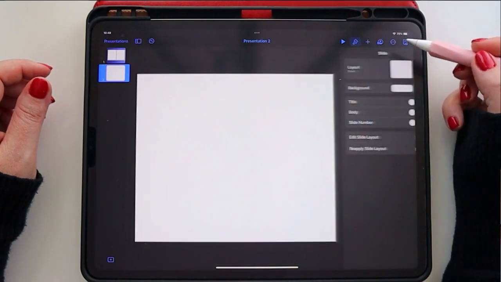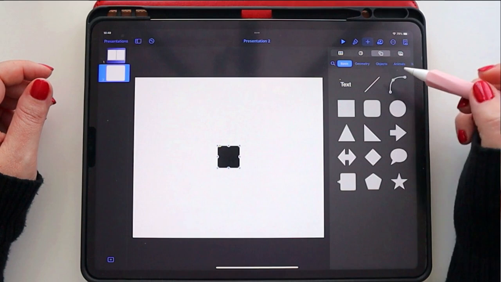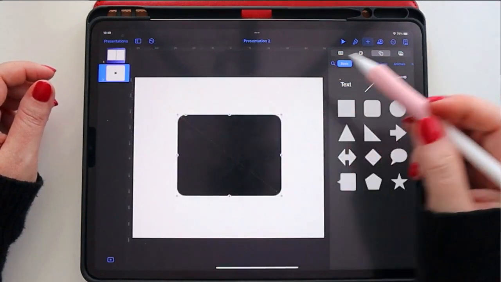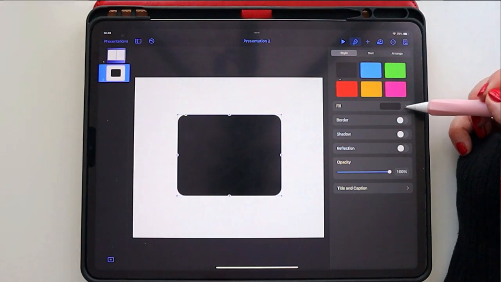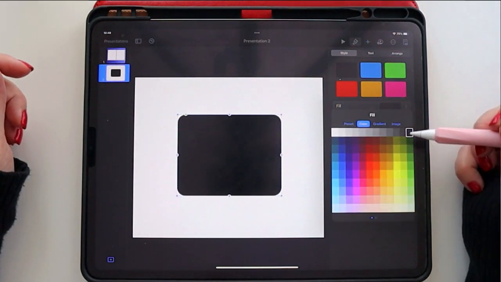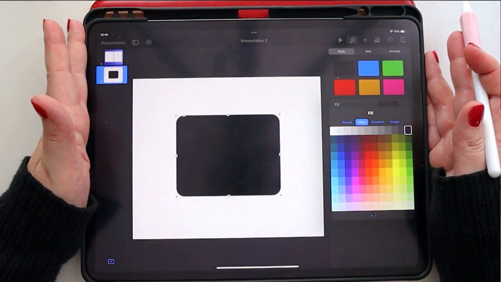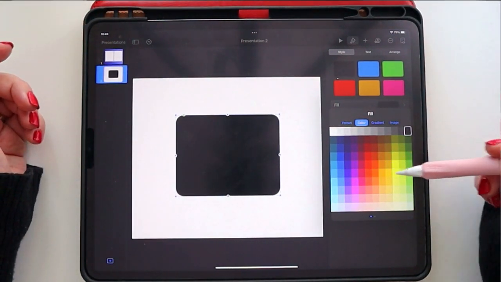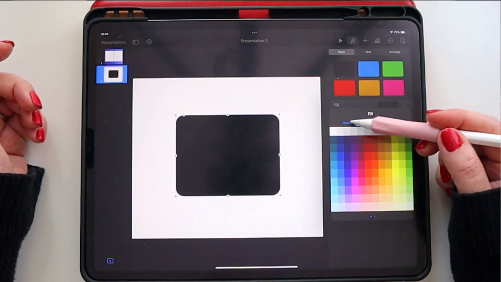So if I go over to Keynotes and let's say I add in a shape, I can play around with the colors by going to fill and then looking at the colors that are defined here. Now, one of the limitations in Keynotes, I think, is that I can't actually enter hex codes. I have some predefined colors.